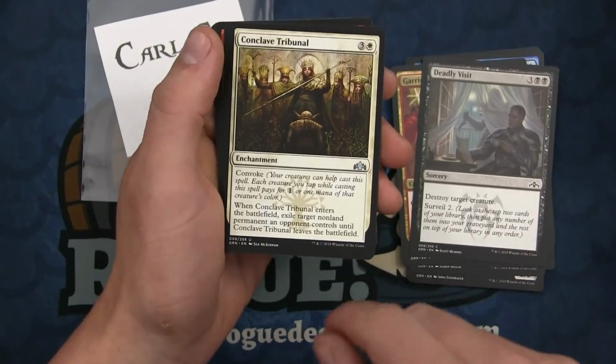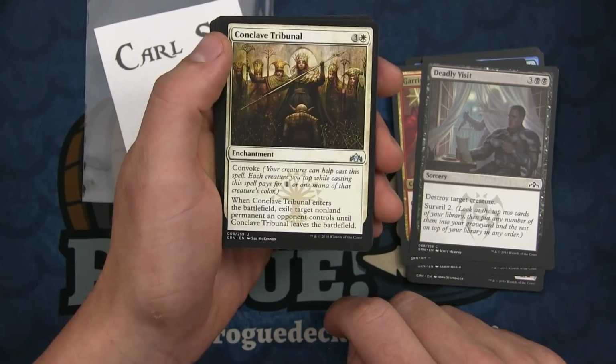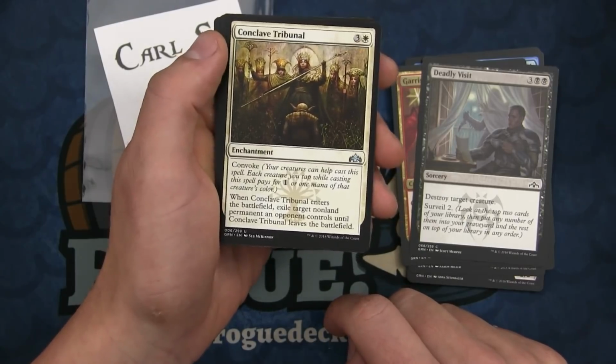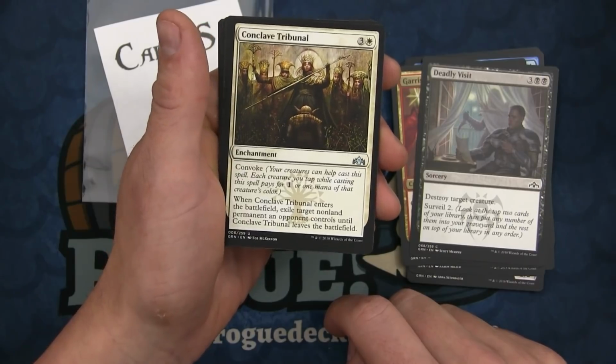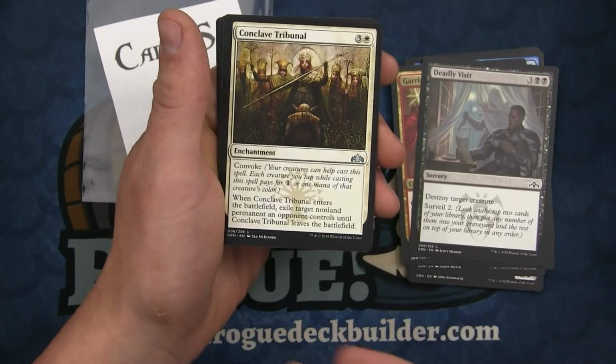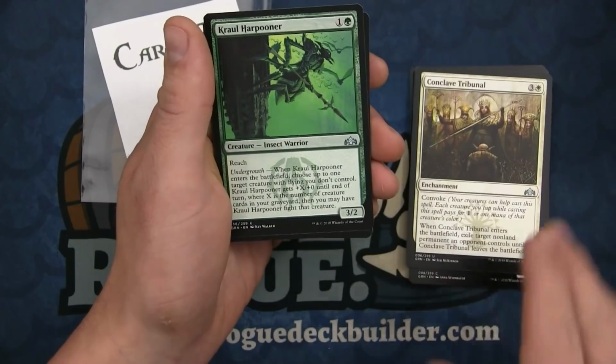Conclave Tribunal, this is actually a really, really awesome card. I still think Ixalan's Binding is better in almost every circumstance, but if you are a very creature-heavy deck, this would be pretty good. I would have loved this in the Hatchet's Monument deck, because it does have Convoke, and has the Ixalan's Binding type effect, but you don't get rid of their ability to cast another one.